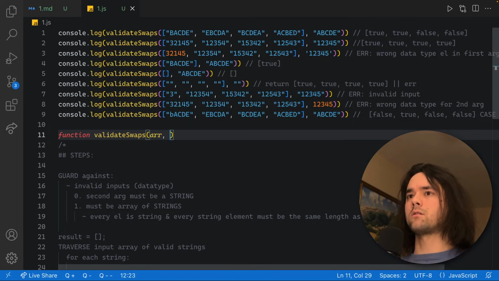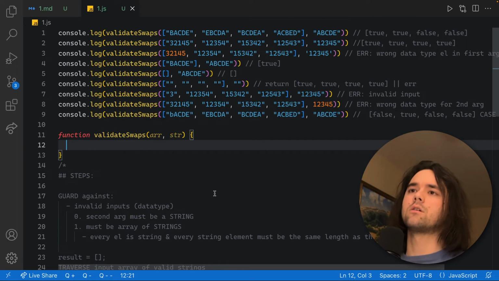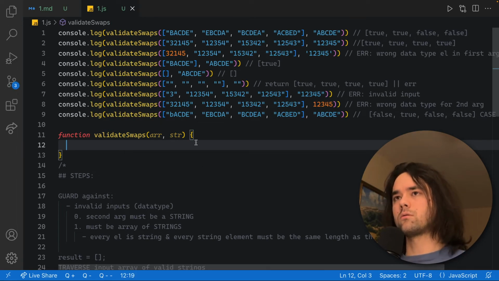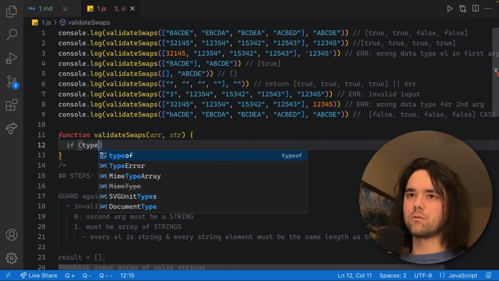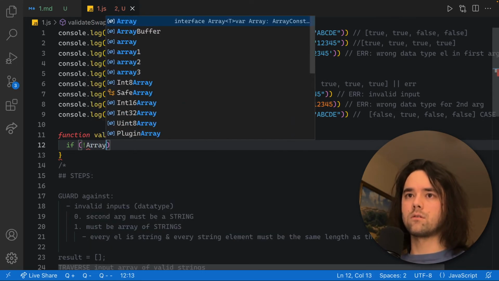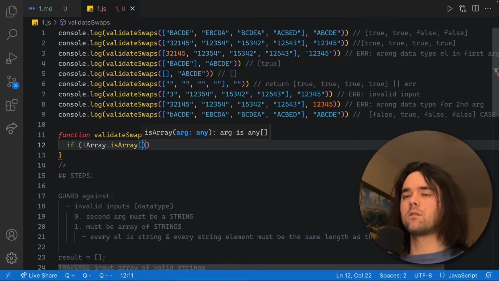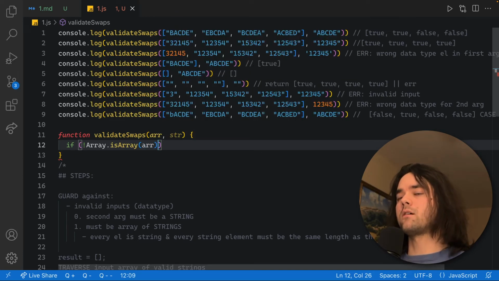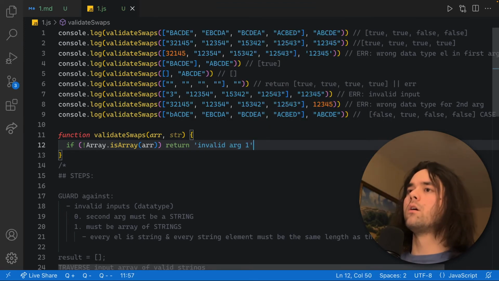Array and then string, okay. And so first of all, if the array is not an array, then we just want to return invalid arg1.